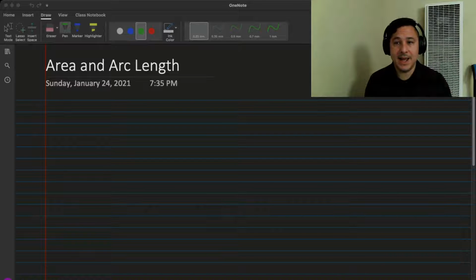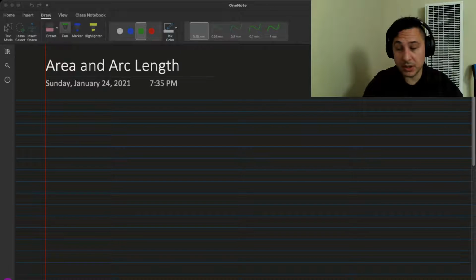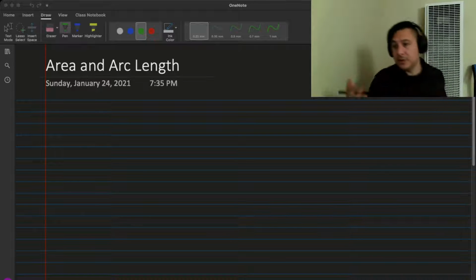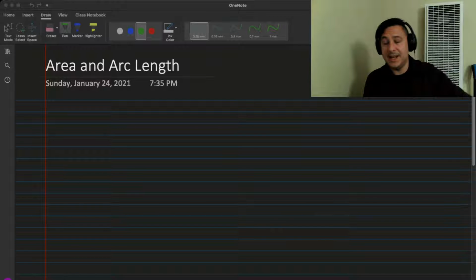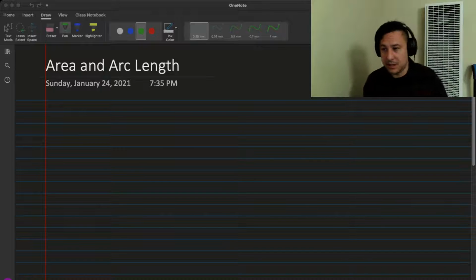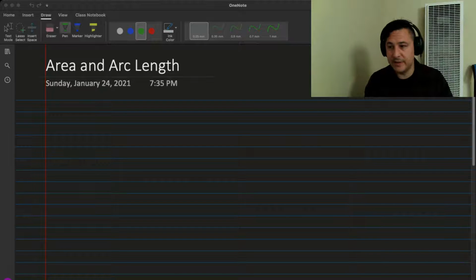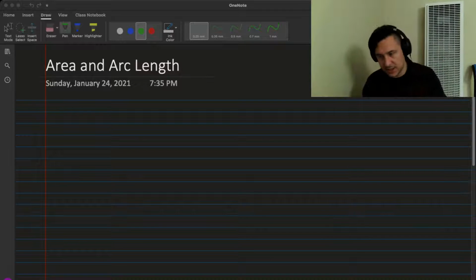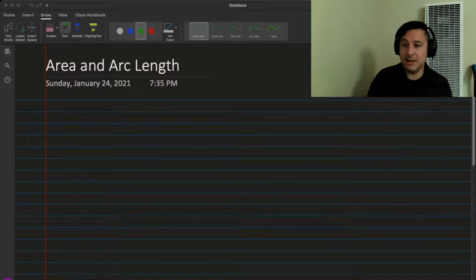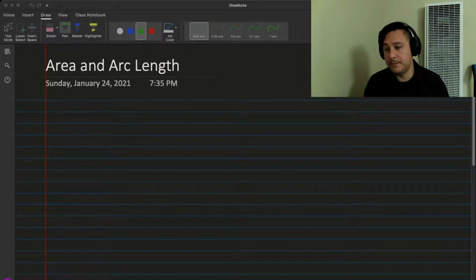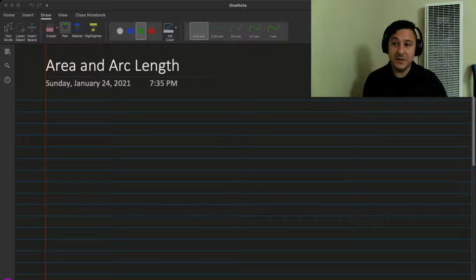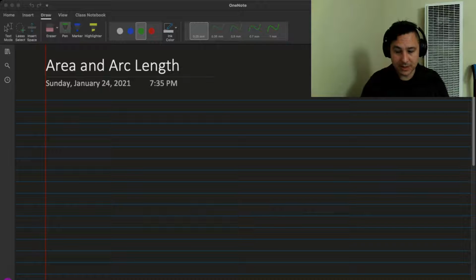Okay, so today we're going to keep going forward, and this is about polar coordinates. Remember how before we did integrals and we were able to find the length of a parametric curve, the area under a parametric curve, and all that sort of stuff? So we moved from rectangular coordinates to parametric equations. And then last class, I think we ended with talking about polar coordinates. So today we're going to talk about what happens if you want to integrate using polar coordinates.